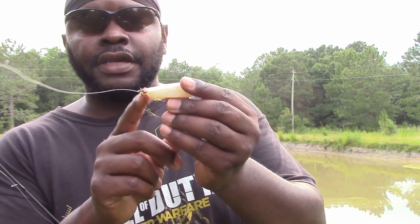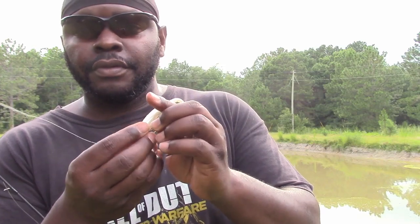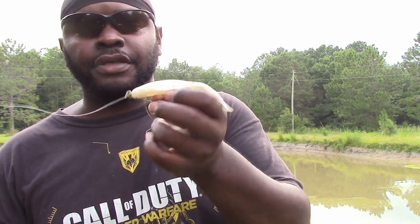Some people actually take a nail weight and put it in the head of the fluke. They like to do that, and it gives it an action where, when you jerk it, it bounces up. I like the dart to the side. It mimics a fish fleeing, which bass can't stand, and they just have to go get it. It is what it is.